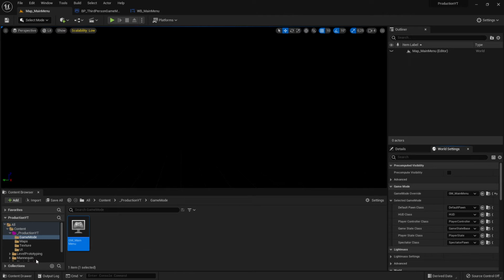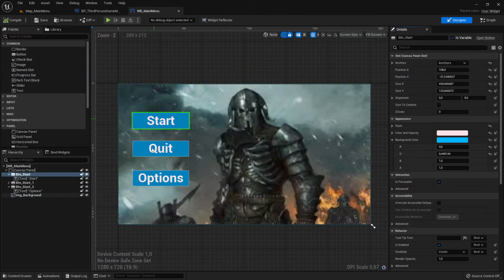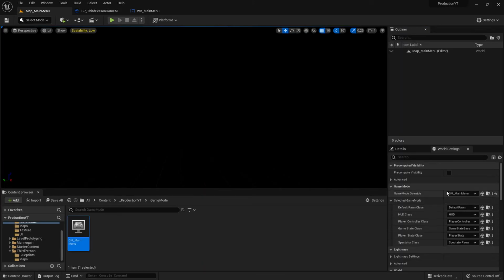And if you enter, for example, the third person level, which we will load, then the third person game mode loads first. Why is that so important? Because this widget blueprint that we have here, let's go to the Designer, we want it to load at the start. But the start, like I said, is the game mode. So we call it after this one. So we go to our game mode.